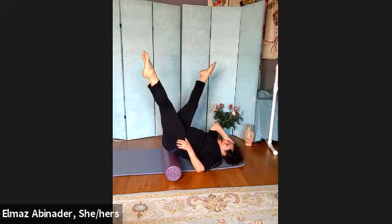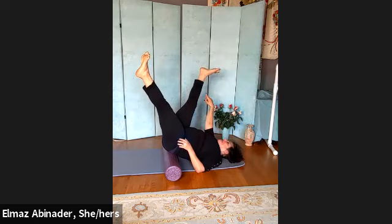Now, flex those feet in that position. Don't let the ankle detach the foot from the leg so you don't have that torque to the ankle. Make sure everything's parallel. So in that flex, and then bring it back to center.